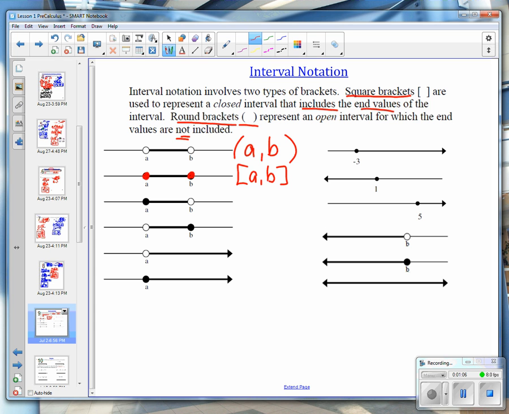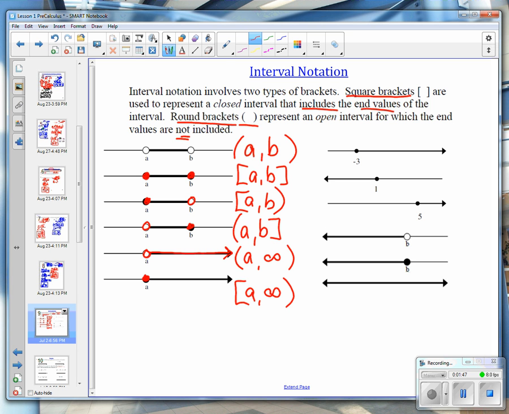We can use combinations of them where we've got a closed bracket and then an open bracket. Same thing, open bracket, closed bracket. Here, if it continues to go on forever, so I've got A, and then it's going upwards onto infinity. We all know infinity doesn't really exist, right? So obviously we would use an open bracket here for the A, and that would go all the way up to infinity, which has to be an open bracket, again, because that's not a specific point that we can specify. Here with a closed bracket, and then again all the way up to infinity with the open.